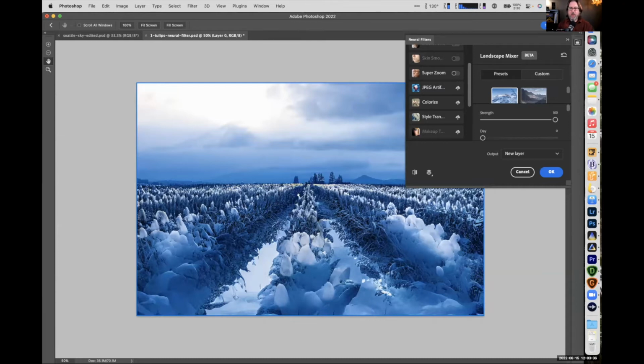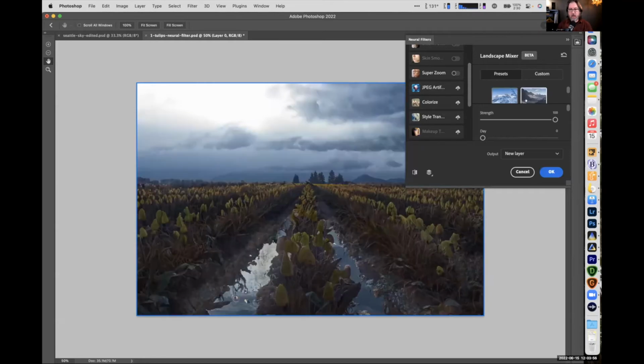But this gives you an idea of what's possible and where things are going, because it's entirely possible that in 2 years, if I were to come and do this exact same thing, it would know this is a field of tulips and be able to put snow on top of the tulips and change things in that way. So this is like another auto form. I don't think I would ever actually use this, but it's super interesting.